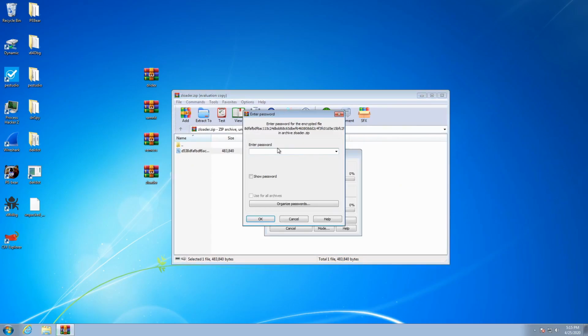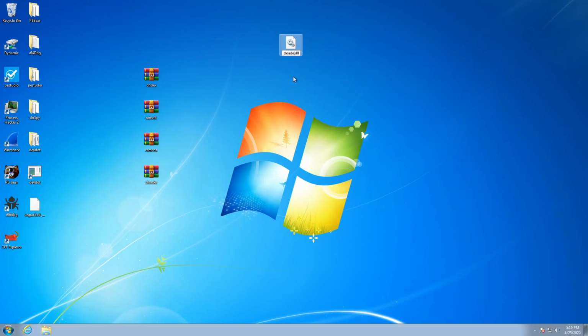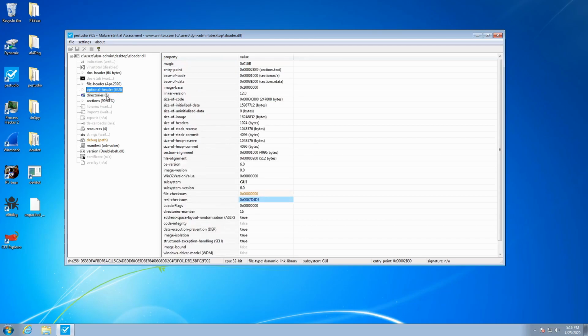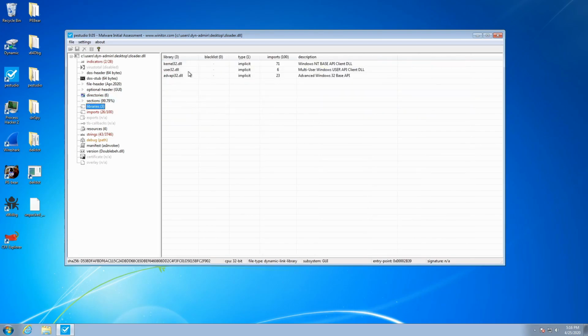So let's once again extract it, infected, okay, and rename this to zloader. So this is actually a DLL this time. So let's put it into PE Studio, and quite a low entropy compared to the last few samples, although that just might be the way they decide to encrypt things. So file header, April 2020, optional header, directories, we've got the sections here, so .text, .rdata, .data, .rsrc, and .reloc. We've got the 3 imported libraries, which there's quite a few functions on, so it could very well be unpacked.